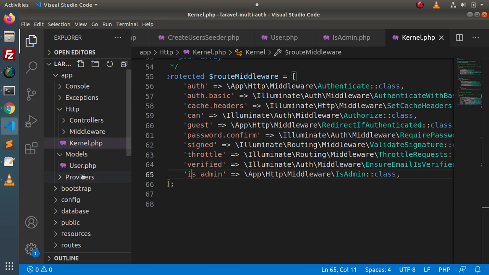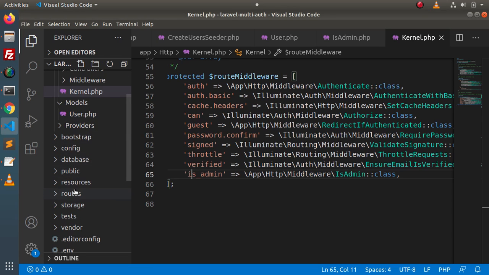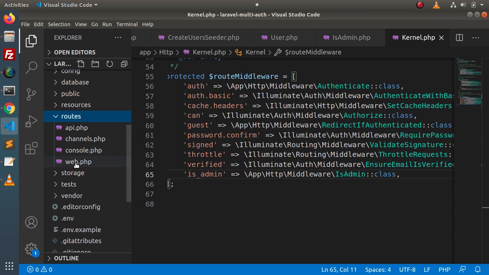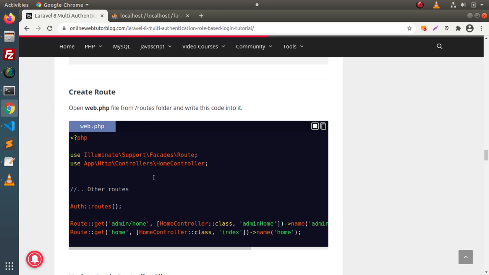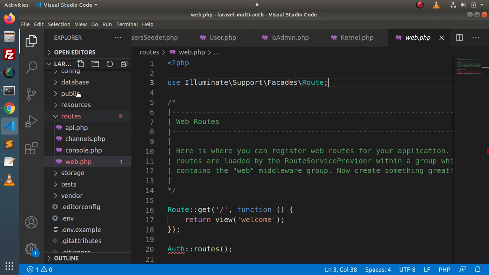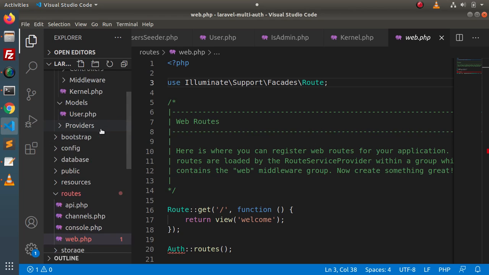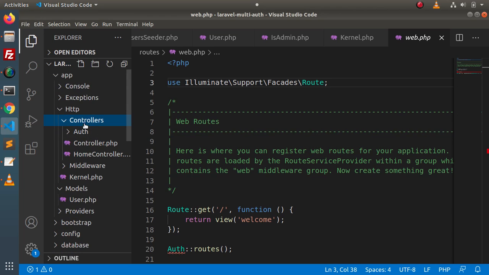So go here, open the file called web.php from the routes folder, and first of all we need to create a controller, because inside this web.php we are using a home controller. But by default, when we install this Laravel setup, we have a controller called home controller. By default it is available.